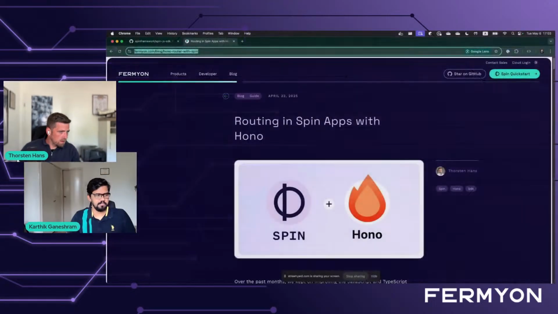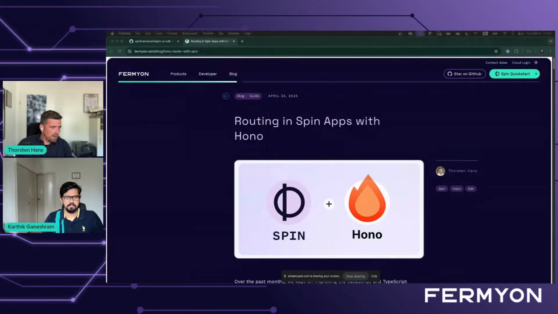So first of all, I will bring up my screen. Let's go with that layout. We recently updated our templates for building HTTP applications with TypeScript and/or JavaScript.